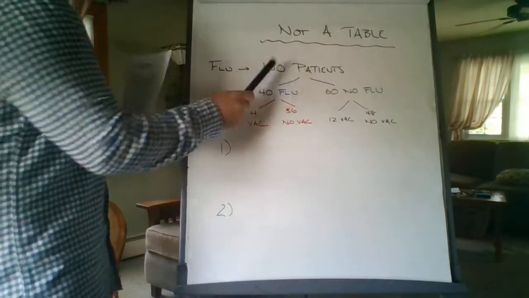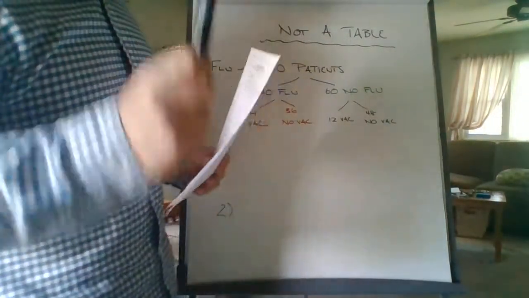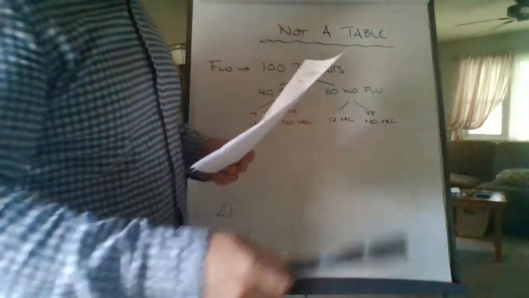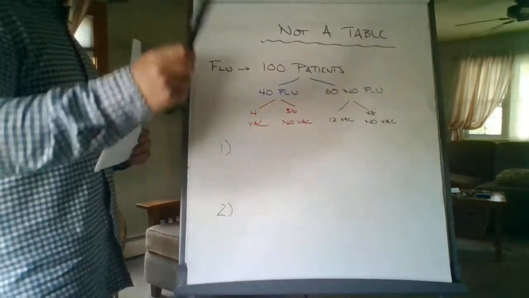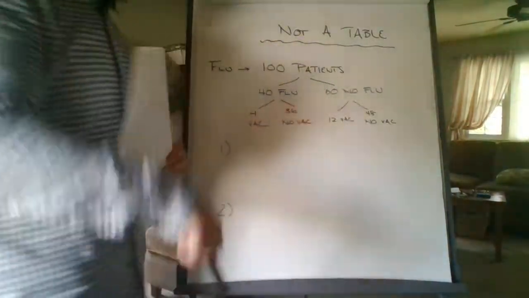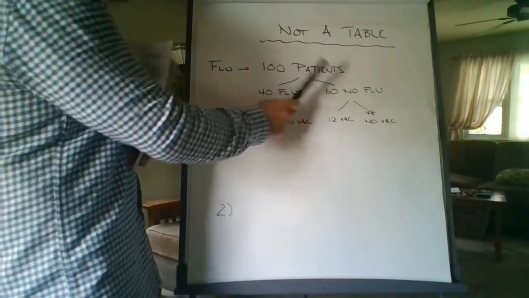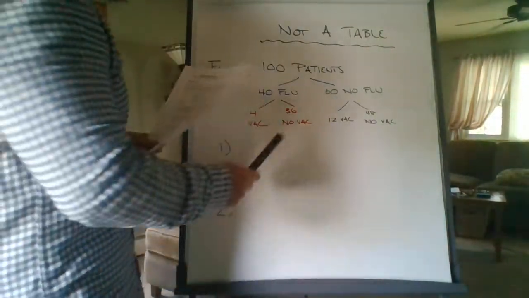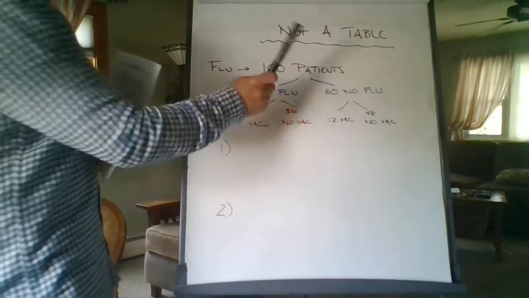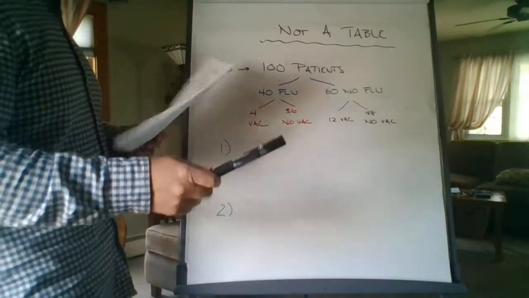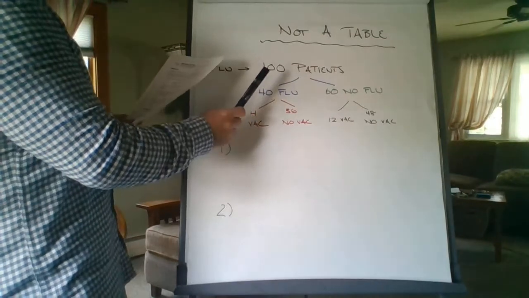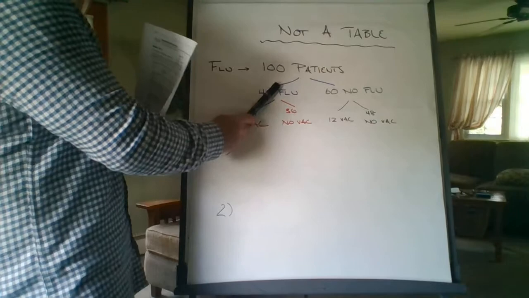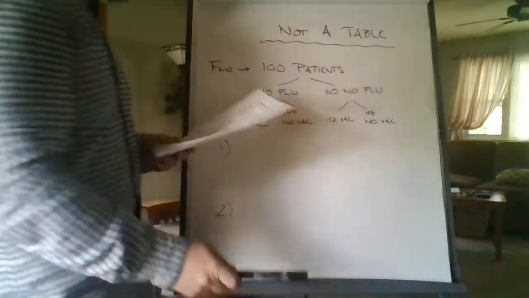Since we're dealing with percent, and you're allowed to do this, this is huge on college placement tests, on SATs, ACTs. Whenever we're dealing with percent, we can use whatever number we want. Now, in this case, I used 100 patients. Why? Because that's the easiest to calculate a percent of. So we're going to say, instead of all his patients, we're going to say 100 patients. That way, when they say 40% of his patients got the flu each year, well, that means 40 got the flu. Well, if we do 100 minus 40, that means 60 of his patients did not get the flu.